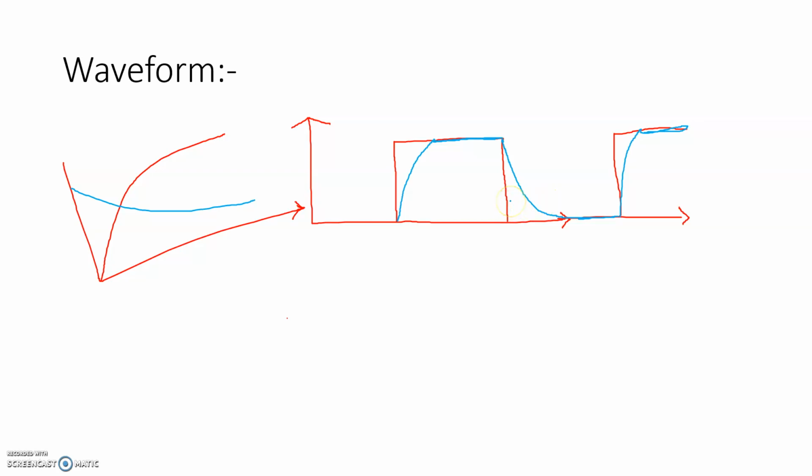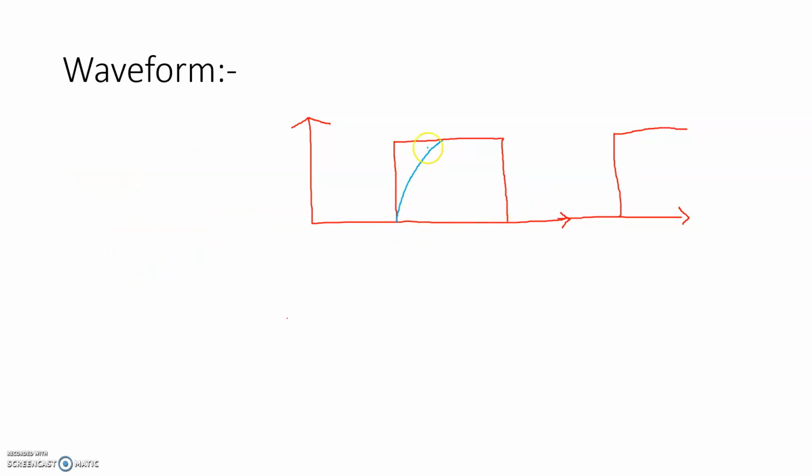Let us draw step by step. In the first instant, RC is very small, because throughout the whole discussion our RC is very small compared to the pulse time, so it will charge up very quickly and then follow this particular high voltage. Here I have used black color to indicate that our output is following our input. Then it will discharge and follow the discharge curve of the capacitor. See, this is the discharge curve. Then again it will follow the 0 volt, and then again it will go up. So we should get a waveform like this.